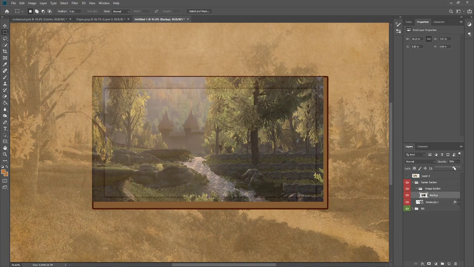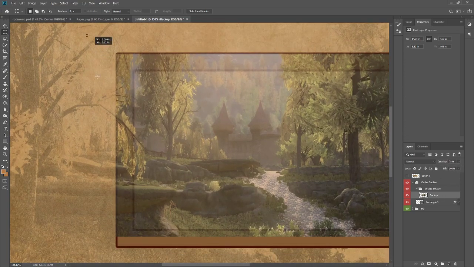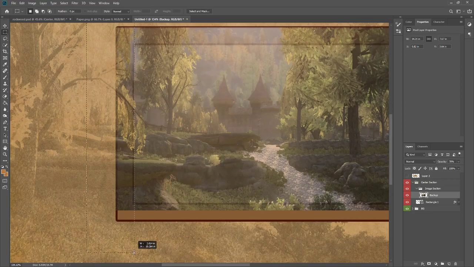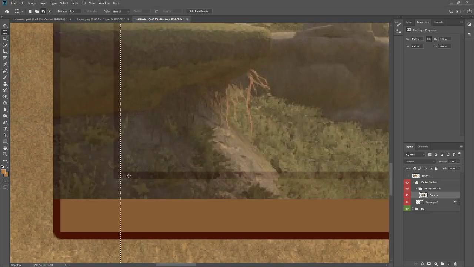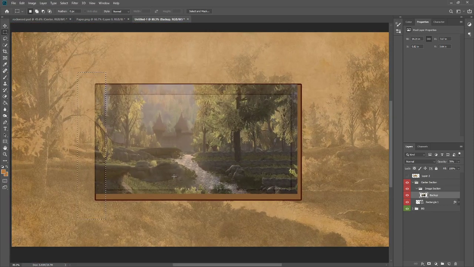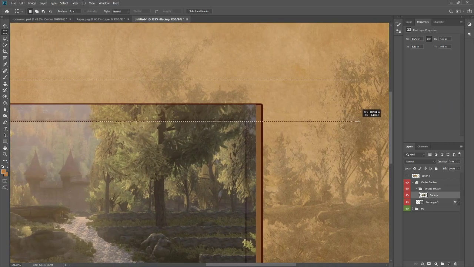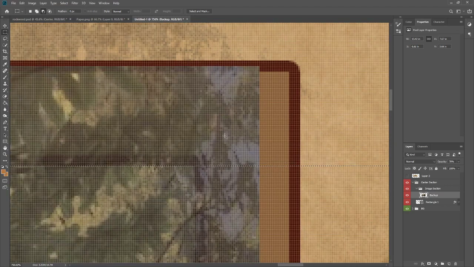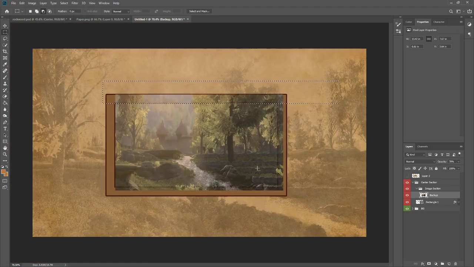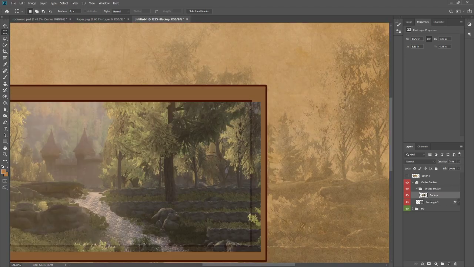So I'm going to drop the opacity of that, and I'm going to cut out to right about there. Yep. Now we're going to go to the top, cut about there. There is a more effective way of doing this, but this is the method I'm choosing to use.